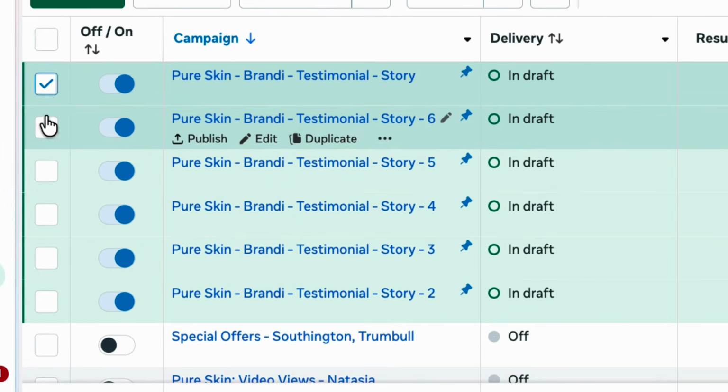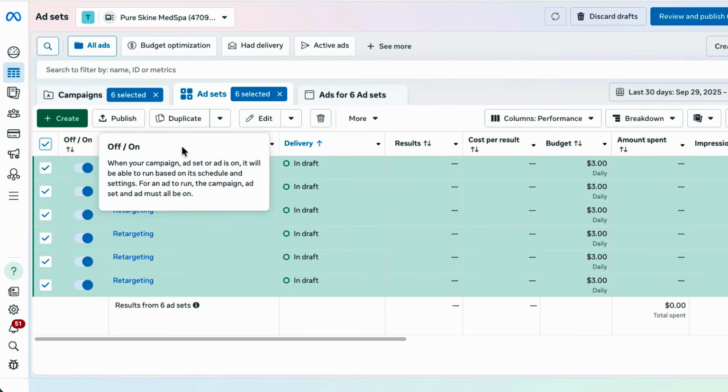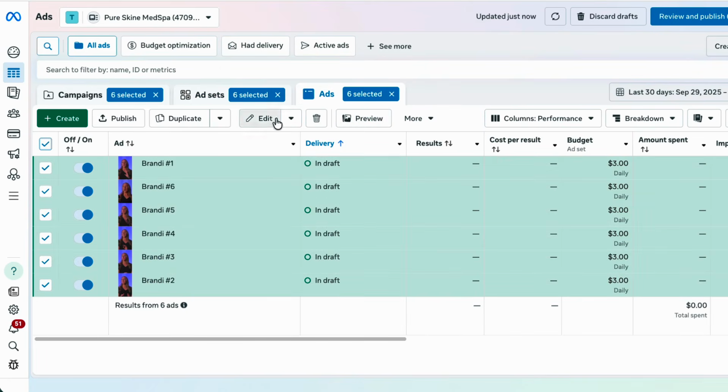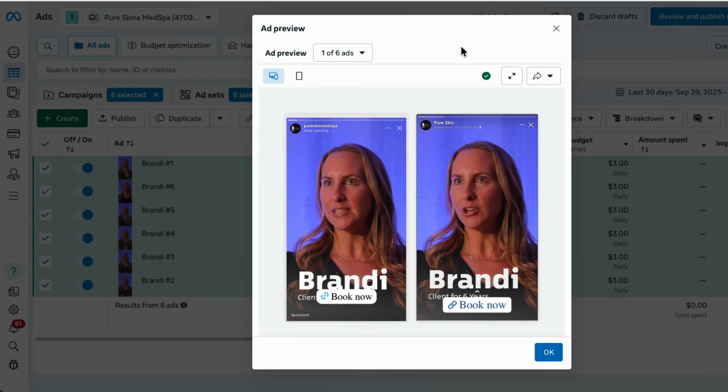When you're done with it, it should look like this. You should be able to select all of the ads, all of them copied and duplicated with the same ad set, and you should be able to preview each of the ads one by one on the story, just like this. Now you have multiple ads running that look natively on the platform, targeting the same audience so that they resonate with the brand over and over and over again, so your frequency score is higher.